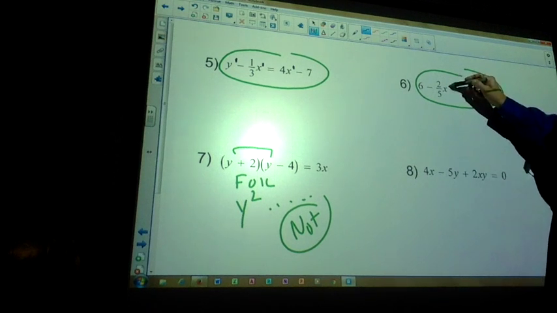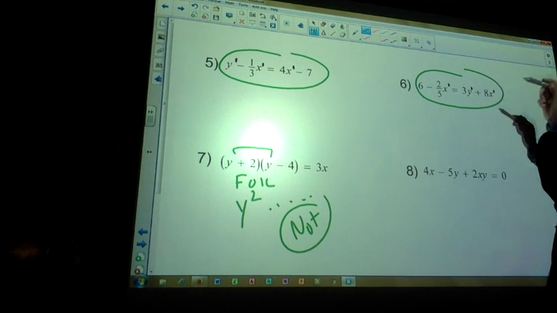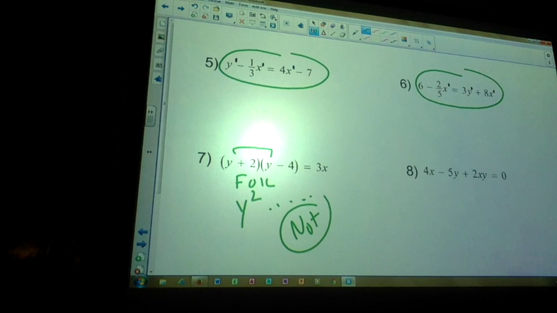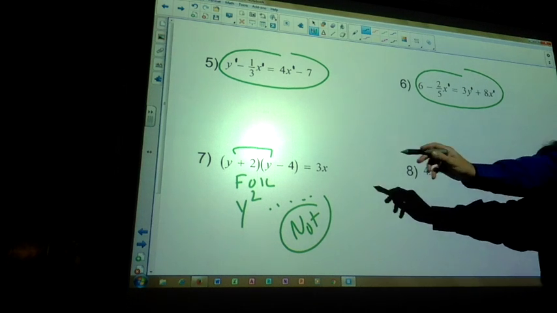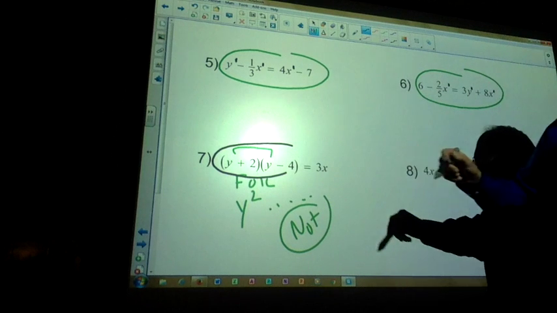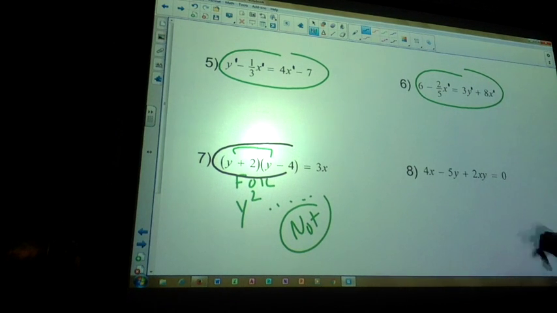On this one, that's to the first, to the first, to the first. That's the only reason. Even if I add it over, yeah. So my x and y's are both to the first, and nothing's a denominator. Like the x isn't in a denominator. Though I have a fraction on both, my x is not part of the denominator. But on this one, if I were to start multiplying this out, I'd get y squared with more information. As soon as I got to the y squared, boom, not.